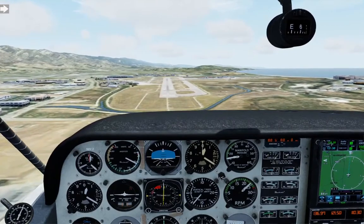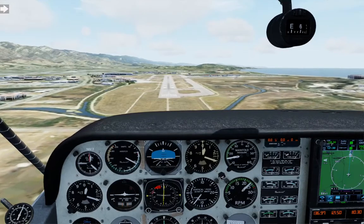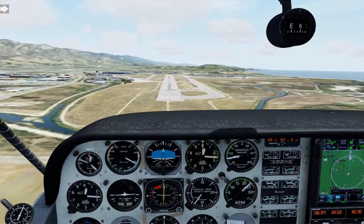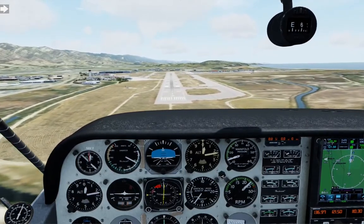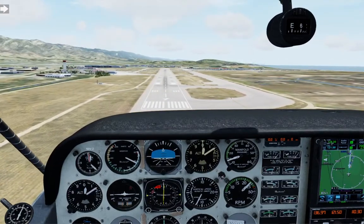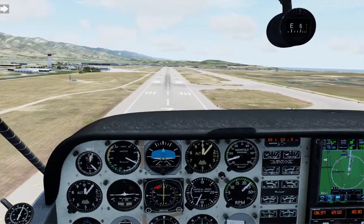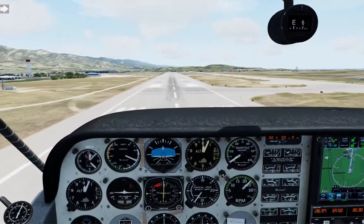Few elevator control inputs are needed. The major thing that you're using is the power. See, I'm descending as I like, but my speed is not increasing as usual. Over the threshold, you just bring the power back a little bit.